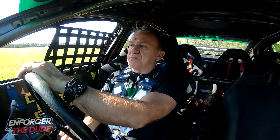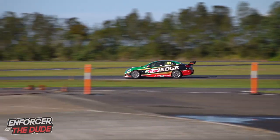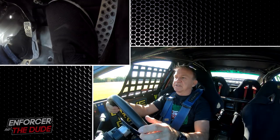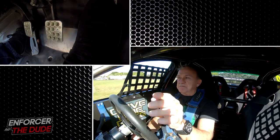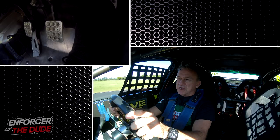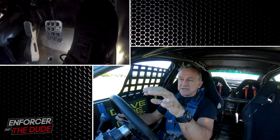So that's changing down while right foot braking. Now there are a couple of left foot brakers that race, especially in Supercars. The advantages: I believe left foot braking is a good stabilizer tool. If you're going faster through a corner, you can just use the brake. Say for instance there's a sweeper that's just an iffy flat-out — you almost want to take your foot off the accelerator. Like this right-hand sweeper coming up here at Norwell: if you're accelerating up to the corner and it's almost flat, you can just breathe on the brake while you're still on the gas. It just slows a little bit of car speed down without you having to take your foot off the accelerator and upsetting the balance of the car. That's one of the advantages.